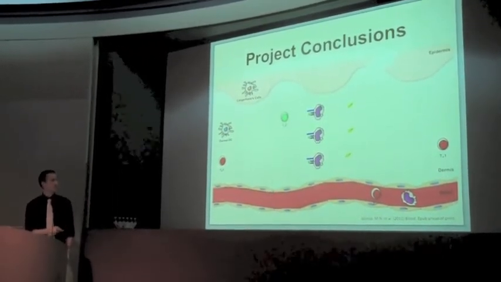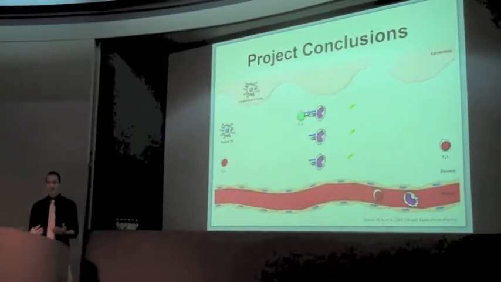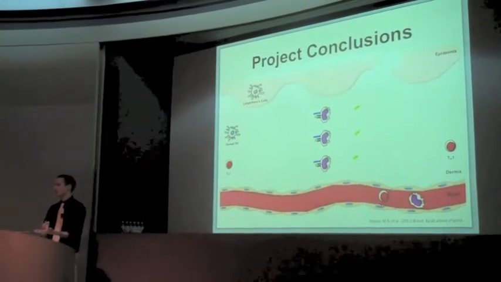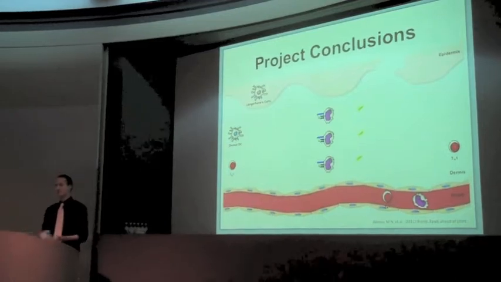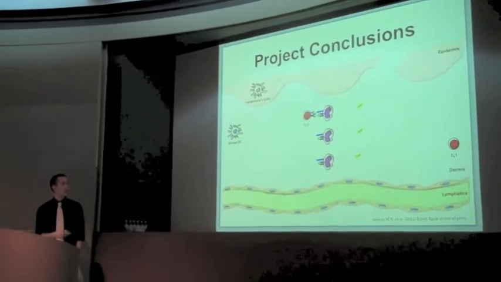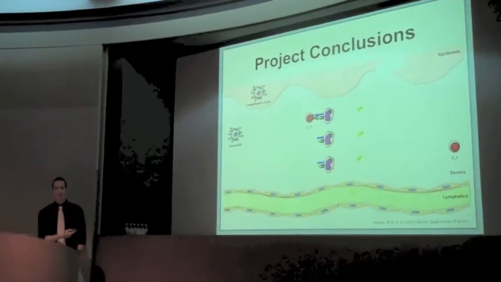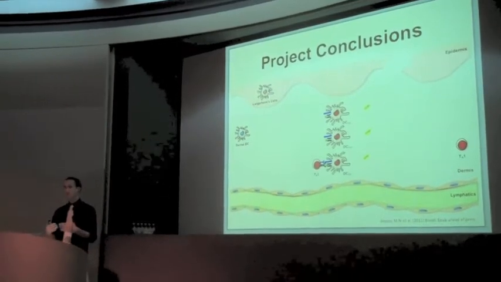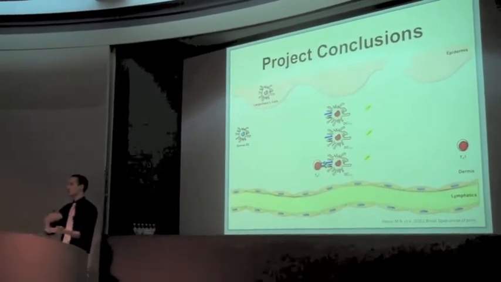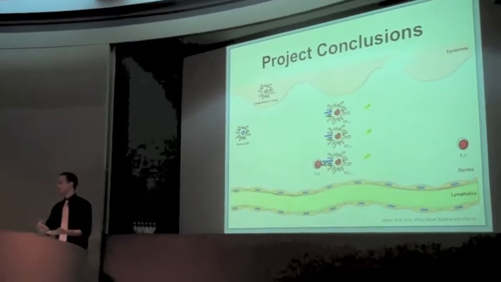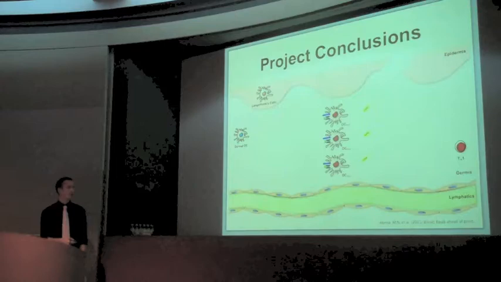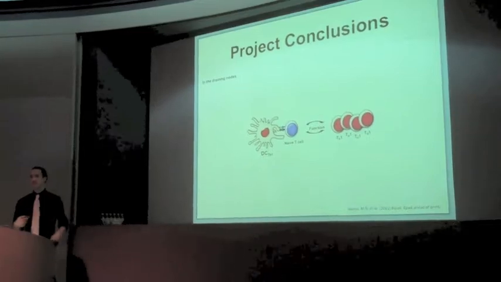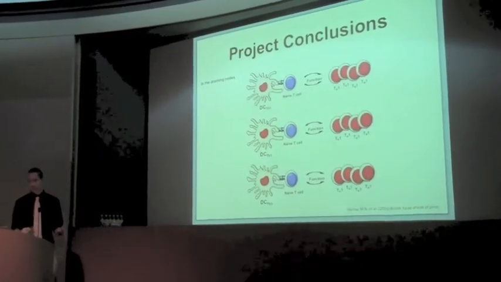And shown here, if it's a Th2 cell, which is not specific for this pathogen, you're just not going to get the memory type responses and it's going to go on its way. But if you're the Th1 cell, the T cell responsible for the antigen specificity of the pathogen, then that Th1 cell can come, interact in an antigen-driven manner through cell contact, and elicit the formation of DCTH1. And we know from our flu studies that this differentiation seems to be serial, where one T cell can drive the formation of several dendritic cells. Once these dendritic cells are formed, they traffic back to the lymphatics. And then in the lymph nodes, they mediate the amplification of Th1 cell responses, shown here.